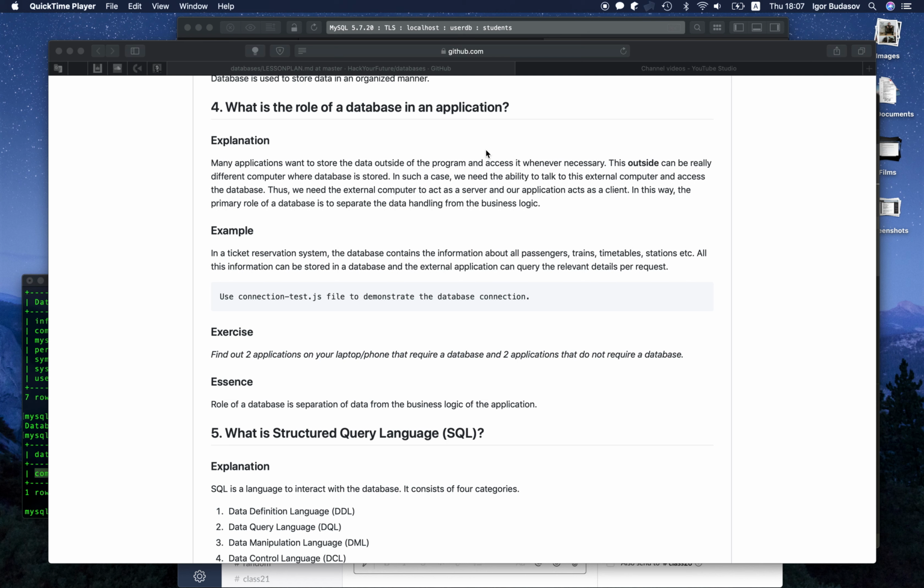Okay, since we know what is information system, how client-server systems work, we know what are entities. Now let's talk about how all of this is related to our applications. Let's try to identify entities in the application.